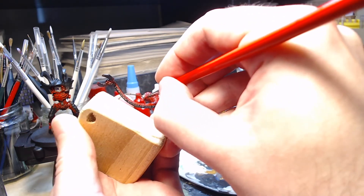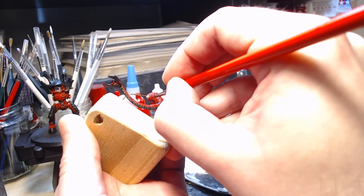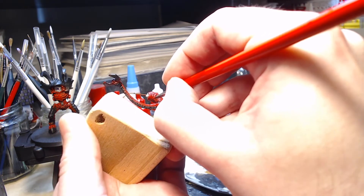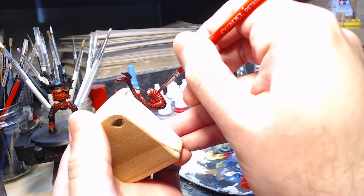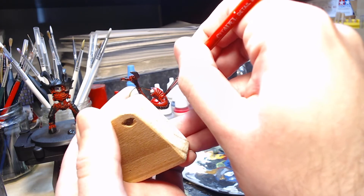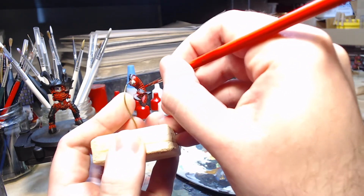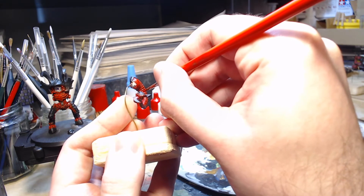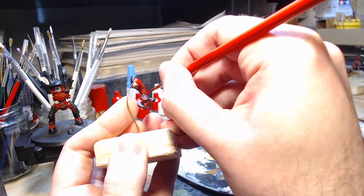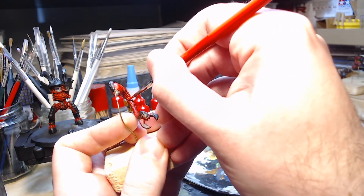I'm just checking the middle of the tail and any areas that I haven't gone over doing each side — I'm just going to paint in the middle. And if there is any area that looks a bit too dark, I will just correct that later with a bit more pure red, but I think it'll be okay at this point because the paint is still fairly wet all over and it should just make a nice highlight down the middle, which is where it would naturally look a bit lighter.